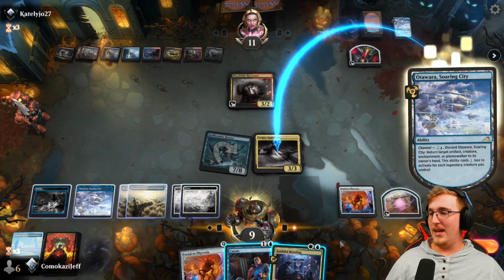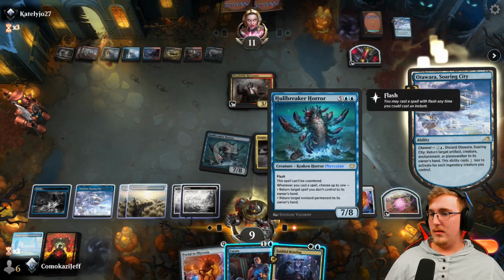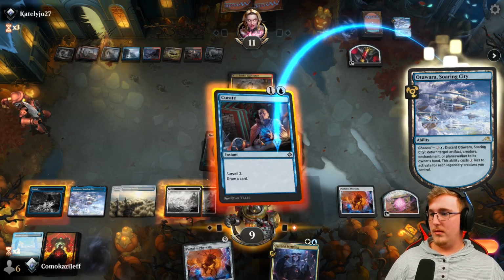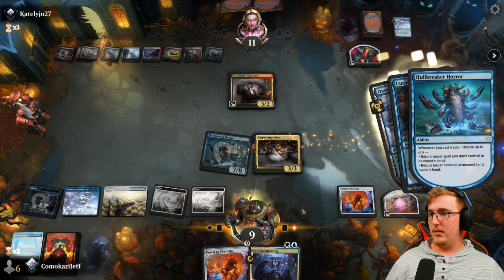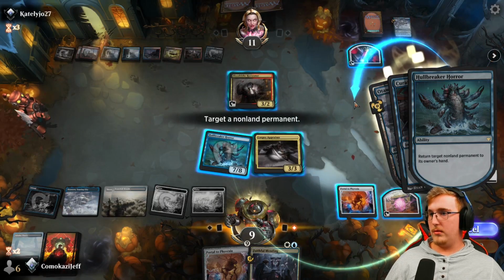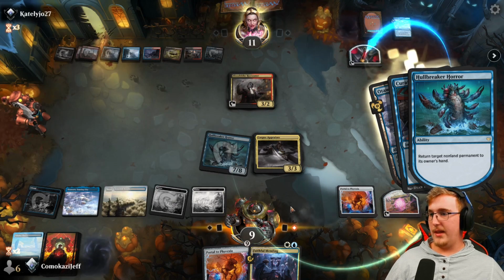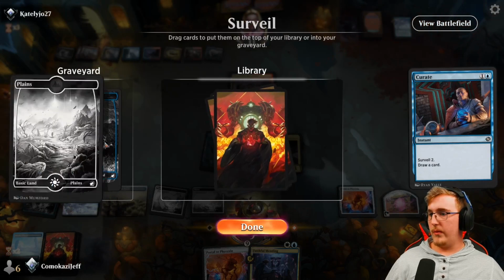Okay, so return that to hand. That's smart. And we can't return your non-permanent to its owner's hand. Yeah, we can't really stop that. We can. This isn't a spell, is it? Let's see, because I don't think it's a spell. No, it's not a spell. We'll return you. That's nice that they get that back. They can exile the other Hullbreaker Horror before we have time.